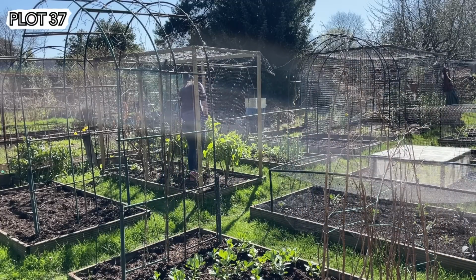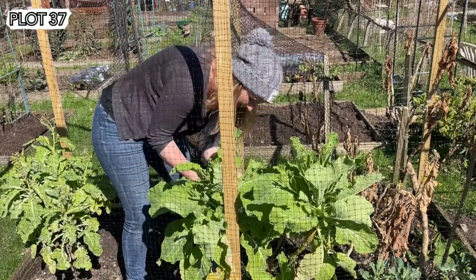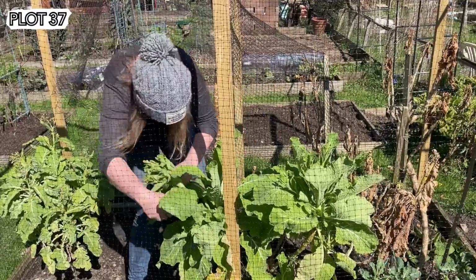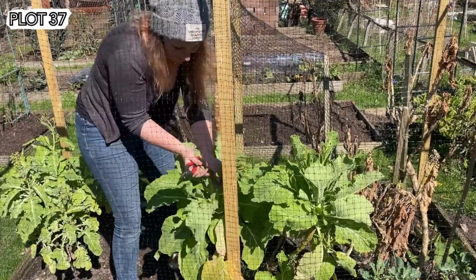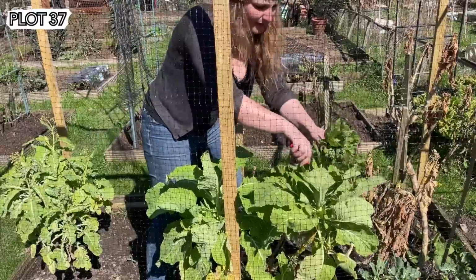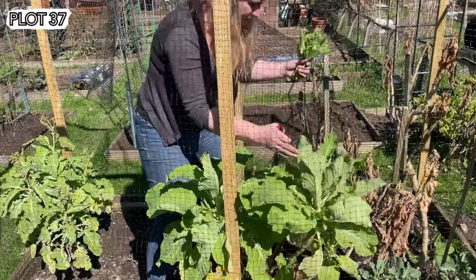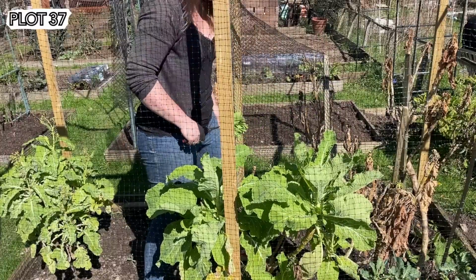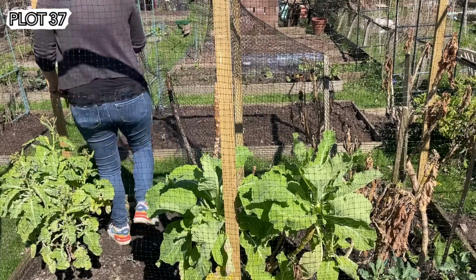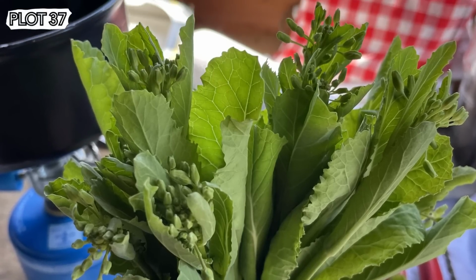Also got a load of these Asturian tree cabbage sprouts to pick, which is marvellous. The Cavolo Nero ones are coming to a bit of an end now. They've got a bit tough. We're still eating them, but they're a little bit on the ropey side, whereas these are still soft as anything. Unfortunately, it's really just these two of the brassica sprouts that we're going to be eating this year, because my purple sprouting broccoli completely failed. It got really hit by the cold weather, so we got none of that. And likewise, the nine star broccoli, the perpetual cauliflower, also, as you will know, bit the dust. So these are really the last of our brassica sprouts for this year.